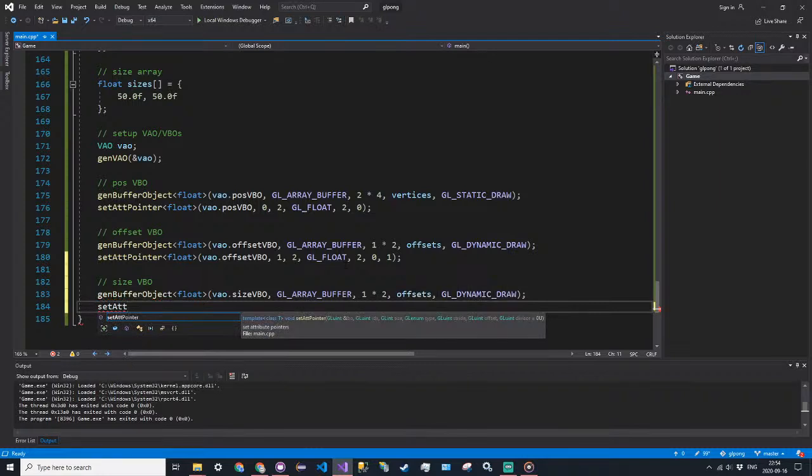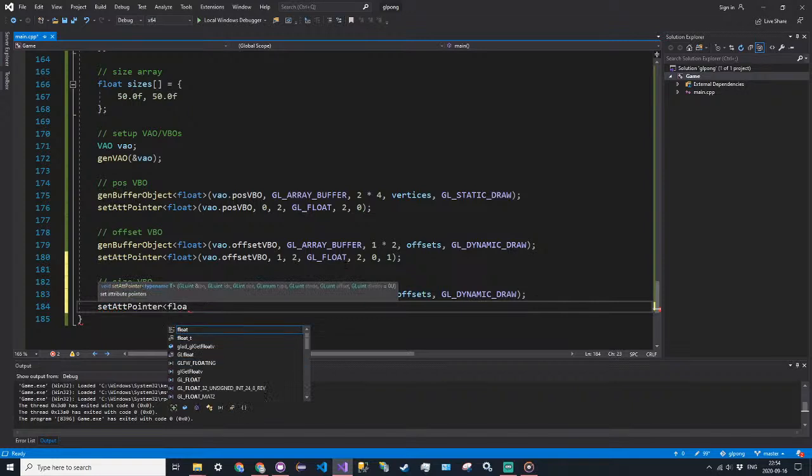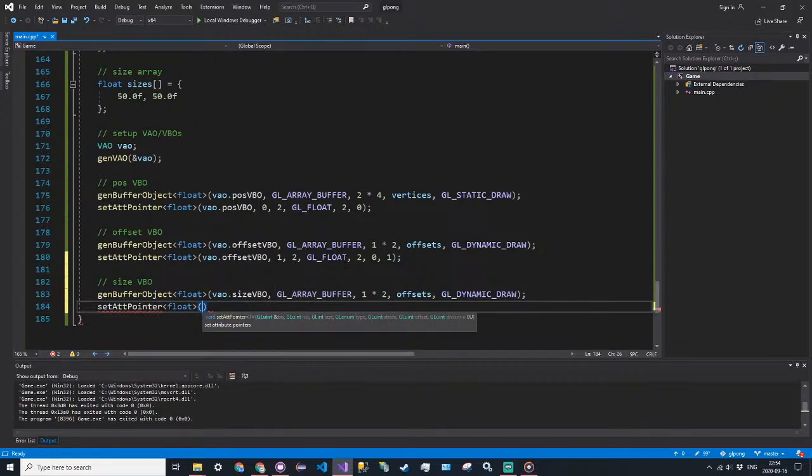Now for set at pointer, template argument is float again. Then we're going to say VAO.size VBO. Index is 2 this time, size is 2 again, GL float for type, 2 for the stride, 0 for the offset, and 1 for the divisor.